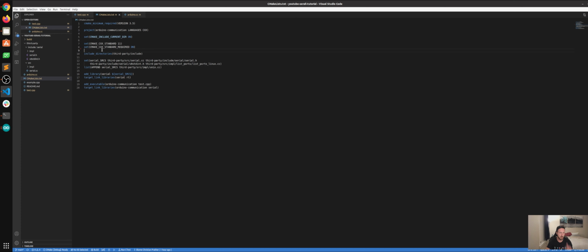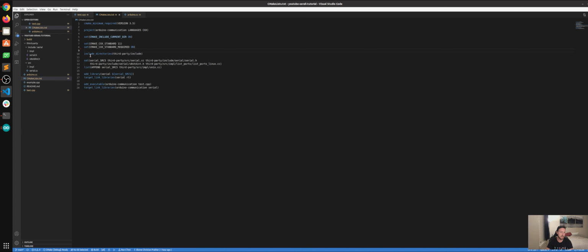And then what we do is we say, okay, we want to include directories, that we want to have the include folders that we can look into. So we've got the third-party one, and then in there is just include. So I'm going to throw that into this line right here, so in third-party/include.